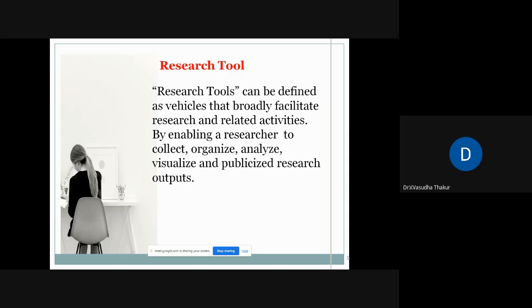Anybody who is interested in publishing papers or doing PhD work will be passing through this journey, where they reach a node where they are loaded with lots and lots of information, out of which what is best, what is appropriate and what is not appropriate.